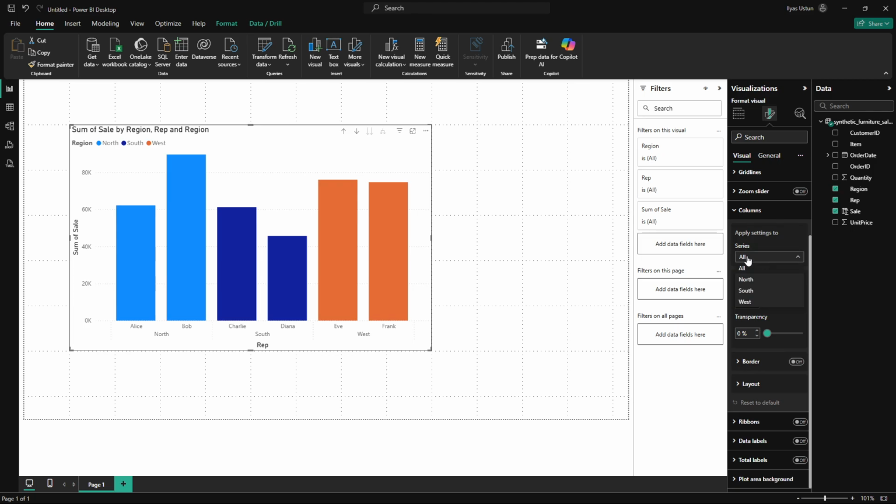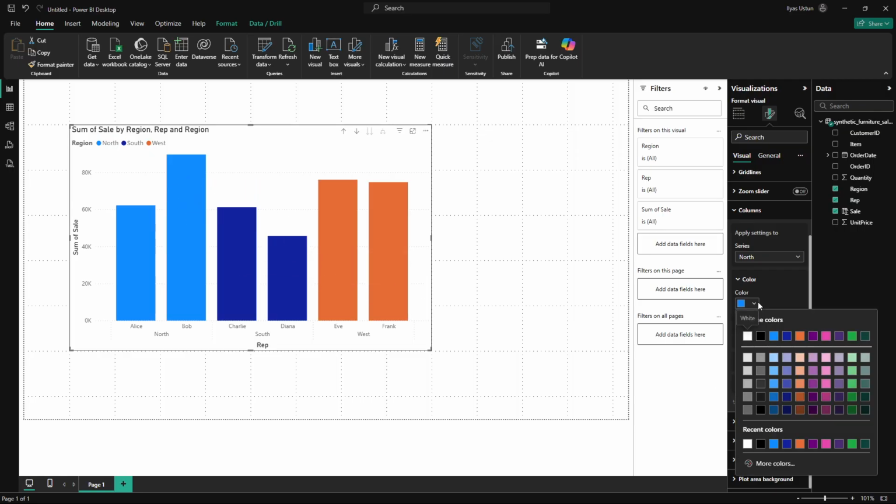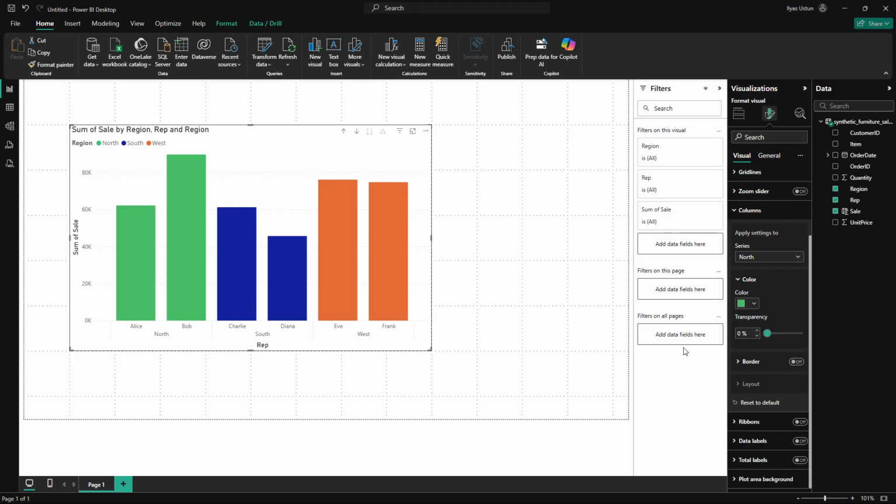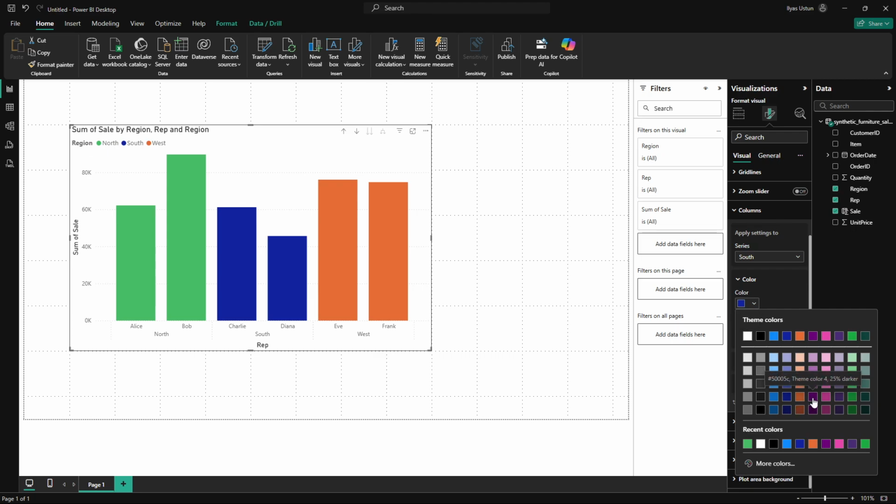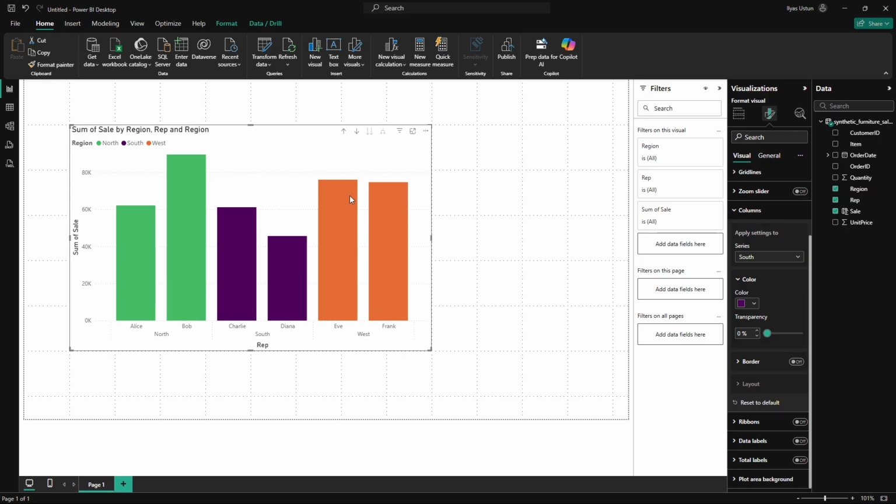So basically we have the region information here, right? That's what we are focusing on right now. You see north, south, west, they are selectable. For example, let's select this north. So north is this color, right? Maybe I like this palette, but maybe some of the colors I want to change. So let's say this blue here, I want to change it into maybe a green color like this. All right, so I can do that individually. And this dark blue, I want to make it, let's say purple, although I think I like dark blue more, but I can try different ideas here.